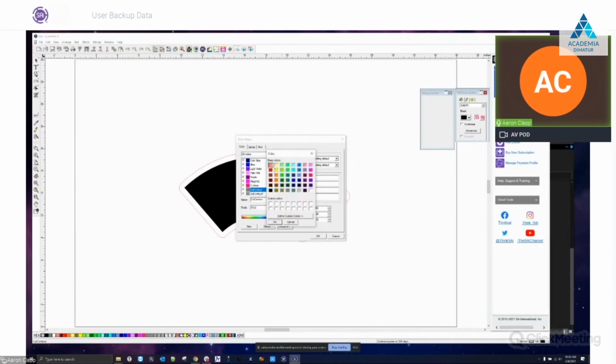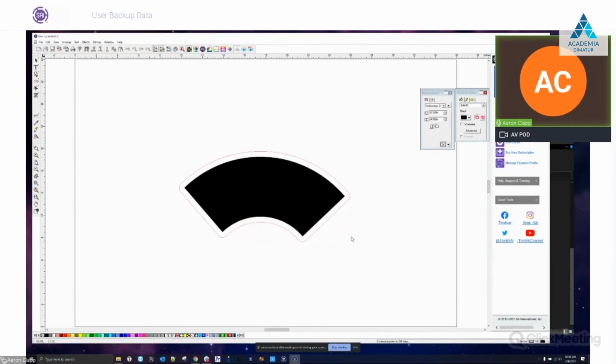In fact, that might actually be an even better option, is just create a new custom color. But I would have tech support take a look at it and see if it's maybe an issue with something in your install. But you should be able to change it without any issues.